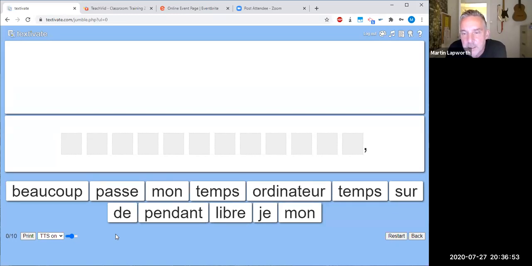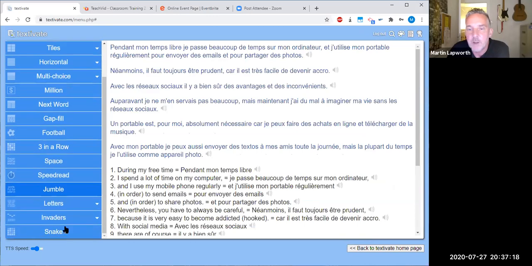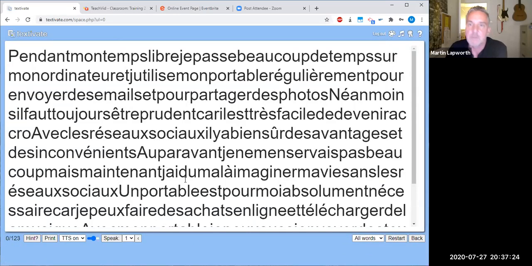But by providing the text to speech, we've essentially created a kind of dictation activity. So we're not actually having to spell the words in this activity, but we are listening for the words as they're spoken, so that we can pick them out from the spoken stream of words. So it works on various levels. Obviously, there are some activities that are easier than others, and as you work through the levels, you've created all kinds of differentiated, scaffolded dictation activities that develop all kinds of micro skills, such as this one.